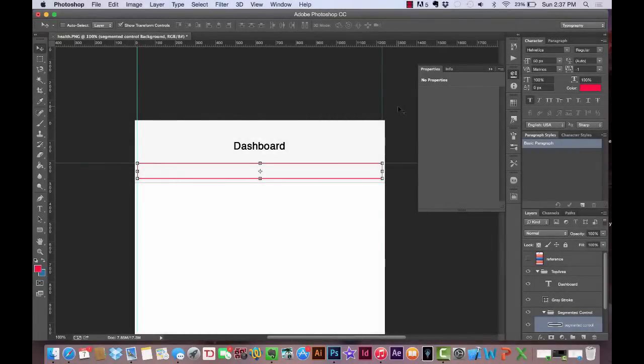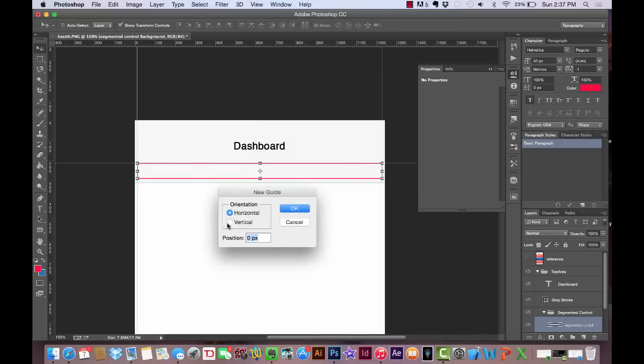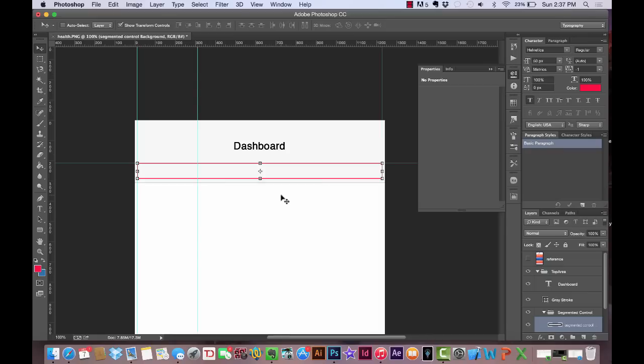Apart from the text that we need to put in our segmented control, all we have to do is create an active section and then one red line here to divide up the last two sections. And of course, I've already measured out our guides for us. So let's just go ahead and create 3 guides really quickly. So let's go up to View, New Guide. And let's create a vertical guide, make sure that vertical is selected, and we're going to go 312 pixels to the left. And that's going to set up our first.